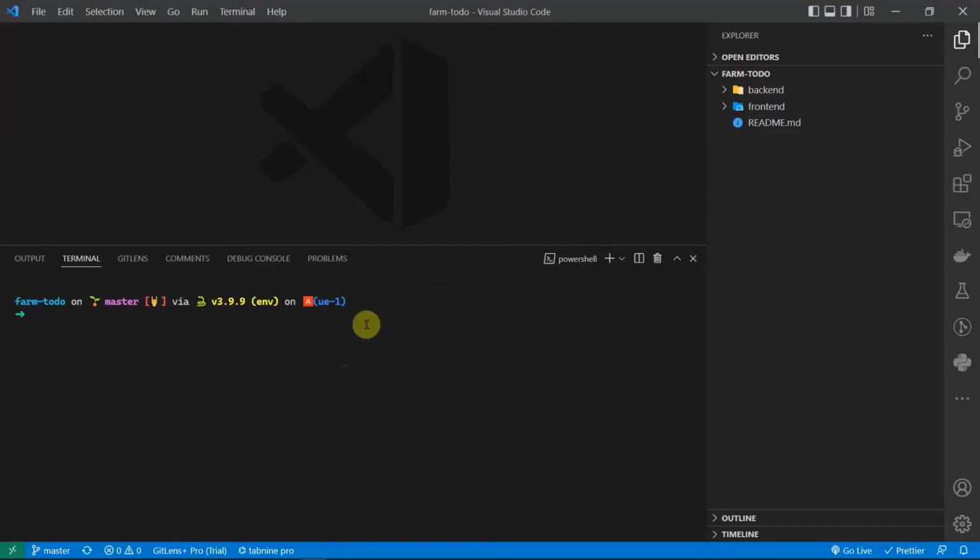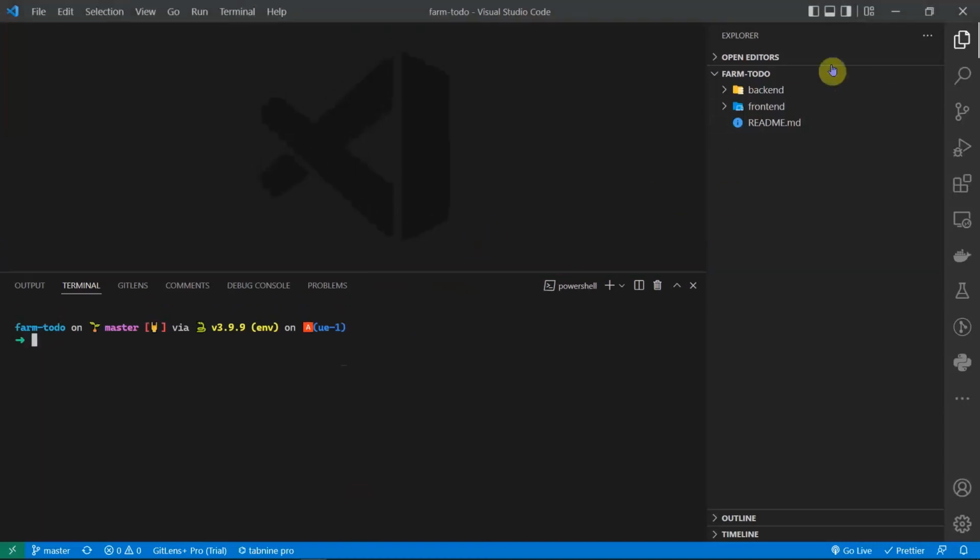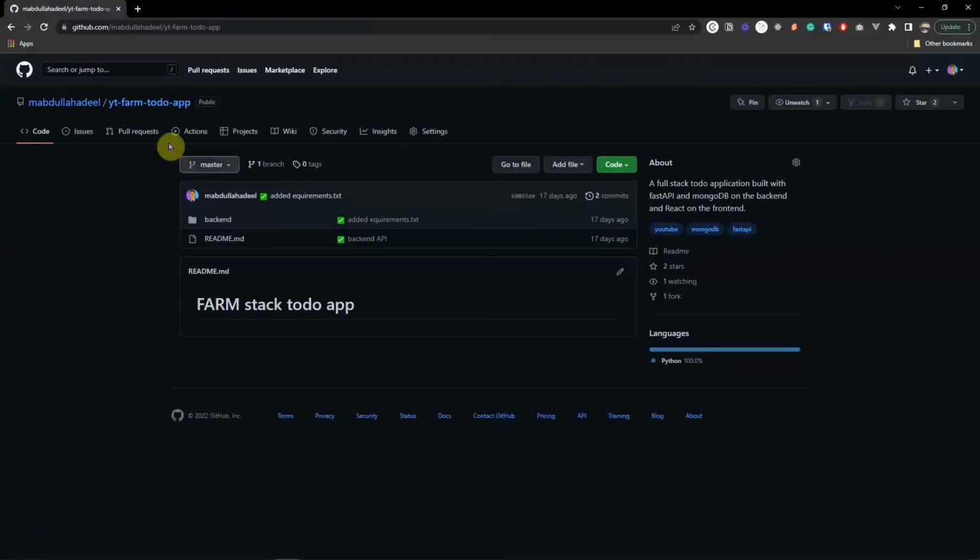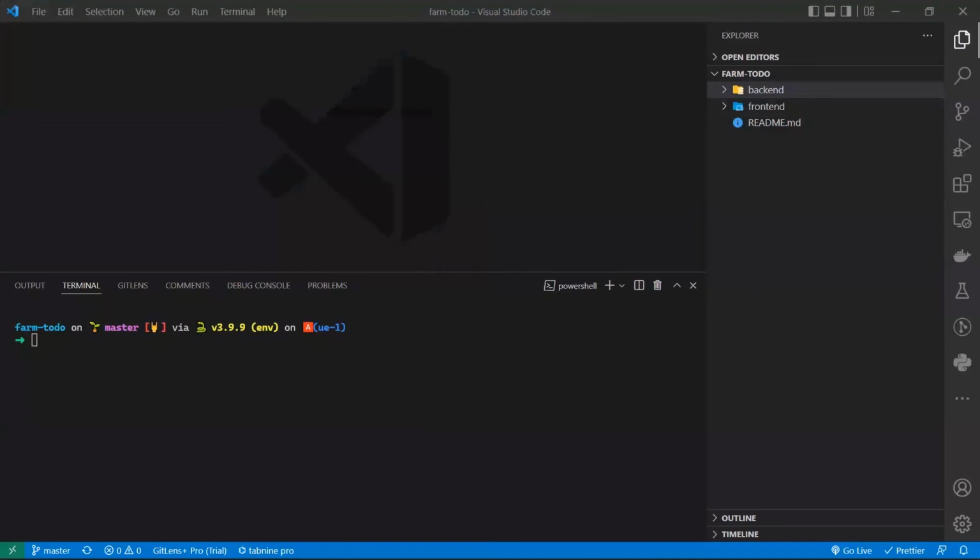So now let's start creating our front end. For that, we are going to first create the boilerplate front end application using create React app. By the way, if you don't have the code for the backend, you can get the code for it from this repository. I will make sure to leave the link in the description. So if you clone that repository, you will be basically at this stage. So you will have a working backend, and let's just run the backend, by the way.